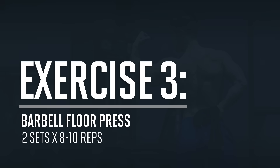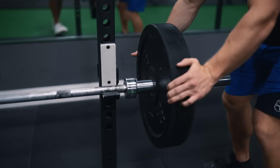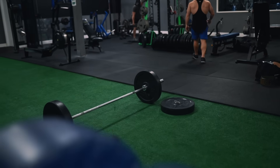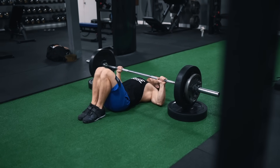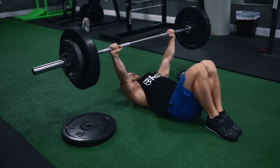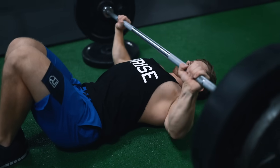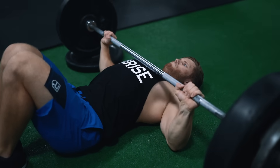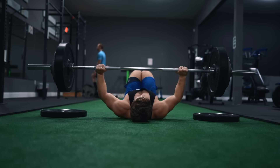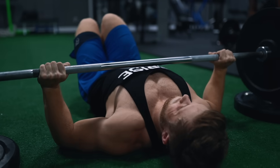After that we're doing two sets of eight to ten reps on the barbell floor press, which I think is one of the most underrated exercises for hypertrophy of the pushing muscles. Powerlifters commonly use it to develop lockout strength, but bodybuilders can also benefit since it really hammers the triceps in a way most pressing movements can't, while still having carryover to bench press strength. Think of it like a close grip bench press with elbows more tucked in by the sides. You can still use roughly 1.5 times shoulder width grip. Since this variation eliminates leg drive, you won't move as much weight, so start light and progressively overload week to week.